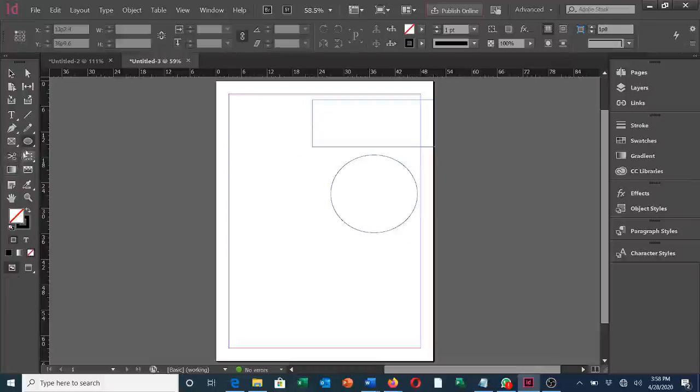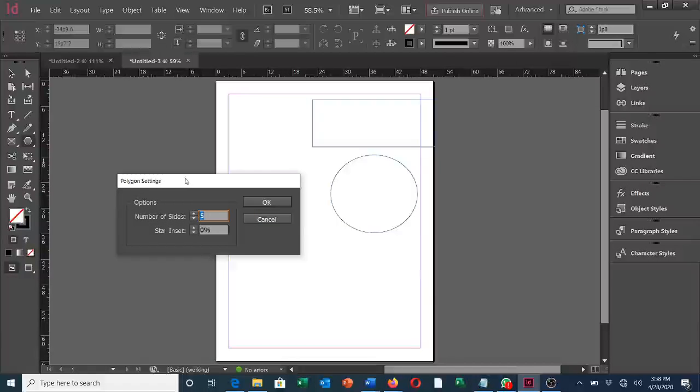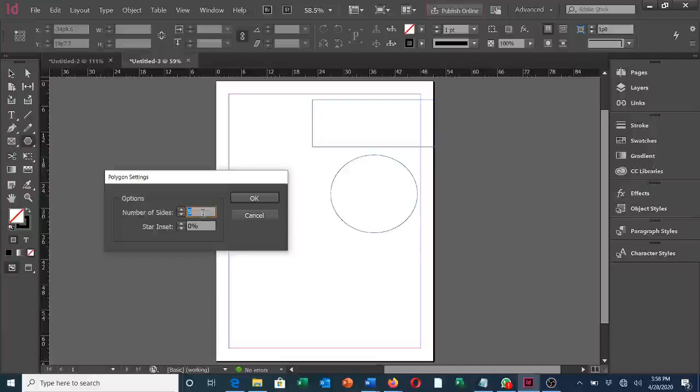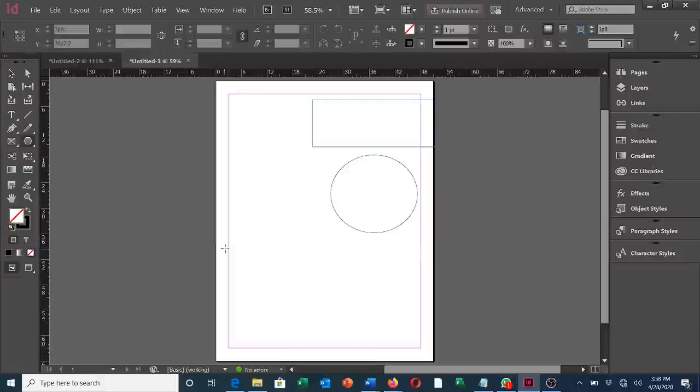And finally, the polygon tool. It works a bit different from the other tools. With this, we'll have to double click on the tool and then decide on the number of sides we want the polygon to have. I want my polygon to have 6 sides. So I'll click to set it to 6 sides and then click and drag to draw it.